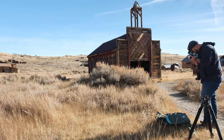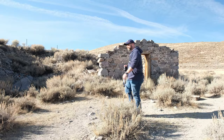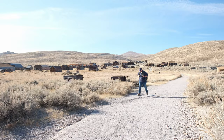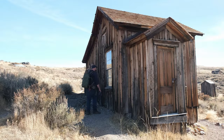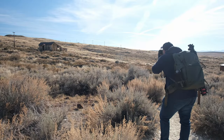I'm really happy with how the Portra rendered the gold tones in the dry grass and the buildings. I think it just ended up looking really interesting and warm. One of the big benefits of shooting a push stock like HP5 in the middle of the day is the added contrast lets me lean heavily into some bold shadows and come away with some images that are actually alright. Not all of these shots are winners, but I figured I'd put them up anyway just to show off how interesting this place is.